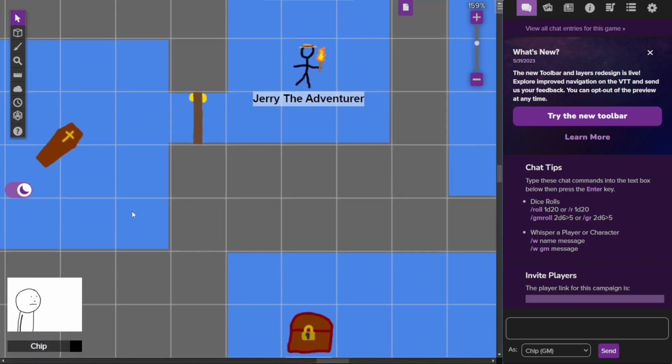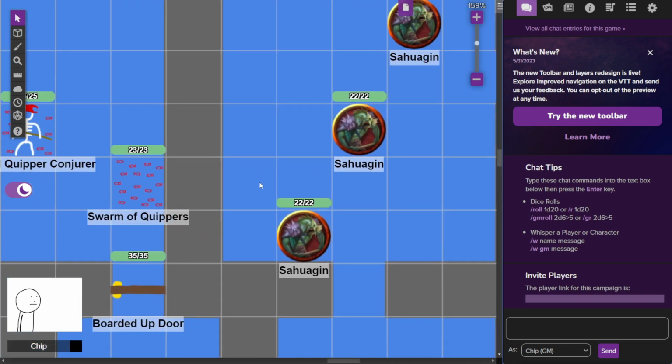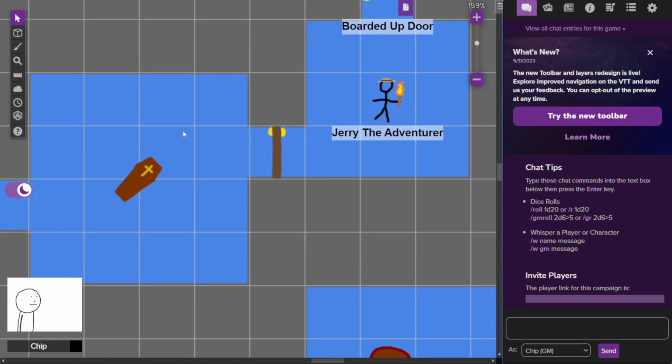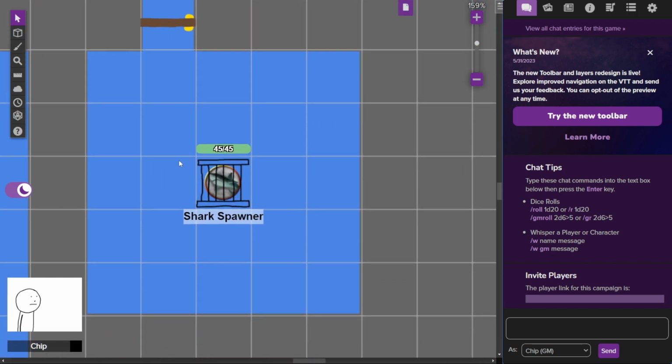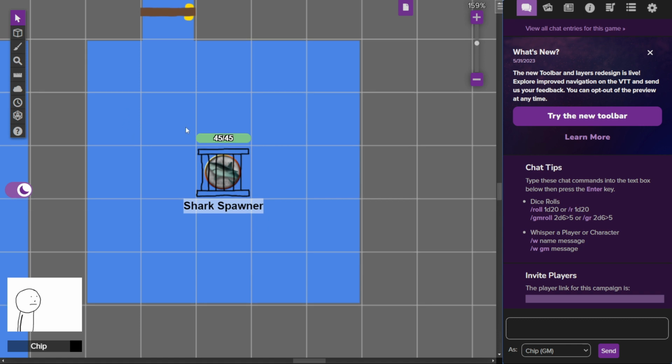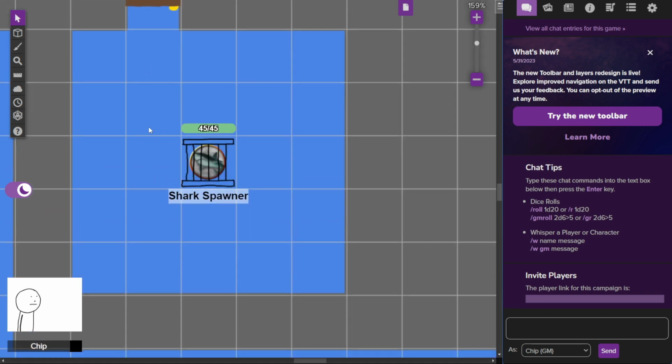And also up here we have Sahuagin that could not summon, but control sharks. So this could be a really big issue with snowballing, if not for the fact that the party must be within this room essentially for it to work. And yeah, that is basically it.